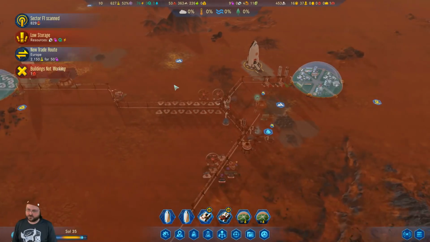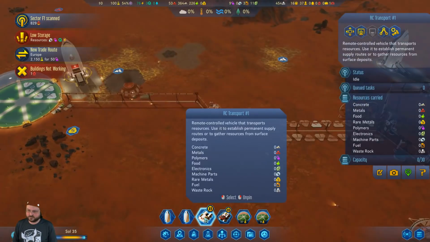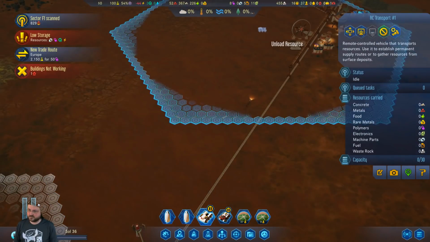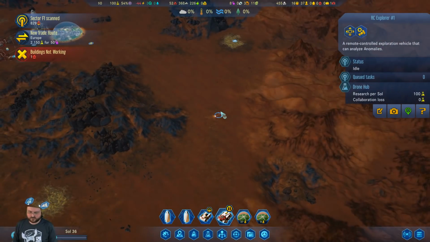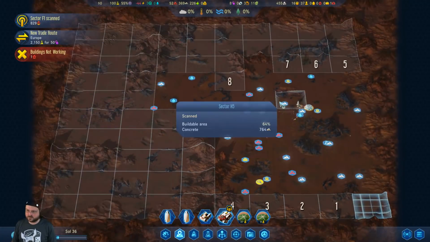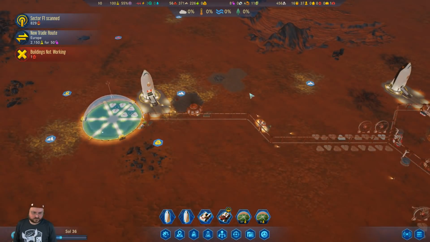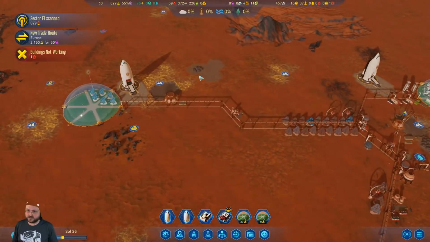They might be able to walk from one to the other, but I don't think so. I think they'll die on the way. Oh, there's an anomaly down there. Not a very exciting one, but it'll have to do. No, can't auto transporters yet. I'd love it, because then we wouldn't have to worry about running out of metal here.